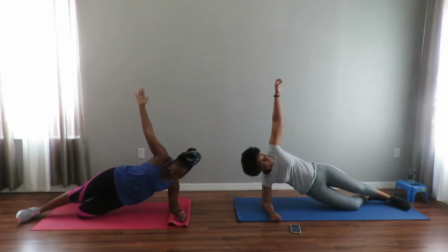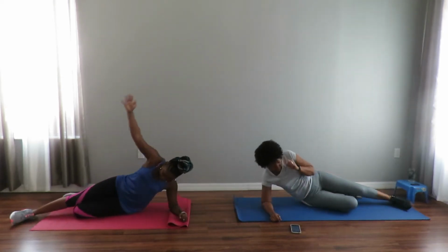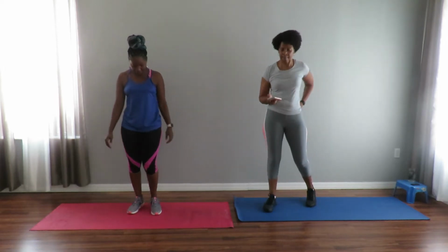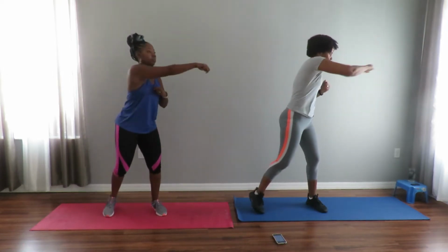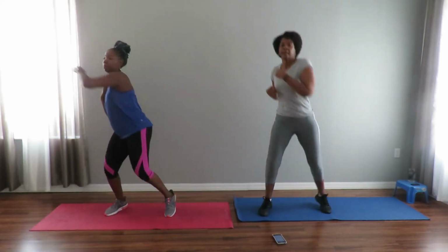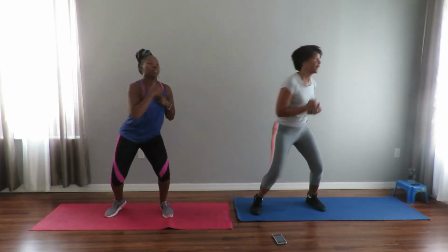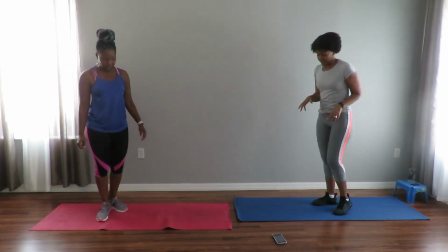Ab focus workout today. Good. So we go through that one more time. Okay. Cross the body. Punches. Ready, stop. Do not hop when you're hopping. Breathe. Good. Good job. All right, now we're gonna do the other side.